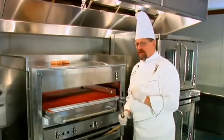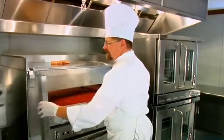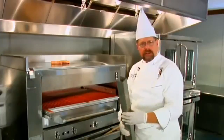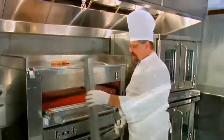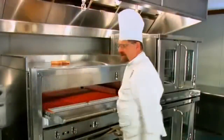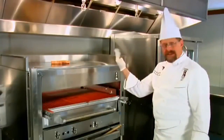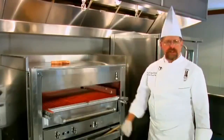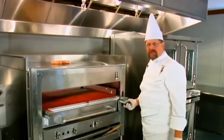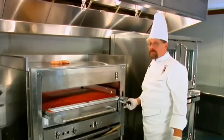A couple other things while we're talking about the sear plate I'd like to show you is you notice we have a drip tray. This drip tray goes on and off very easily. It's designed that we can empty it during service time or at the end of the evening. It's very simple to clean. To put it back on, we just place it back on the broiler and it sits there just like so. So any of the residual fats and oils from the proteins that are being exuded from the product, they go naturally to that area. At the end of the evening, we just take a grill spatula, scrape this down, wipe it down with some soft cloth and oil, and we're ready to go for the next day.